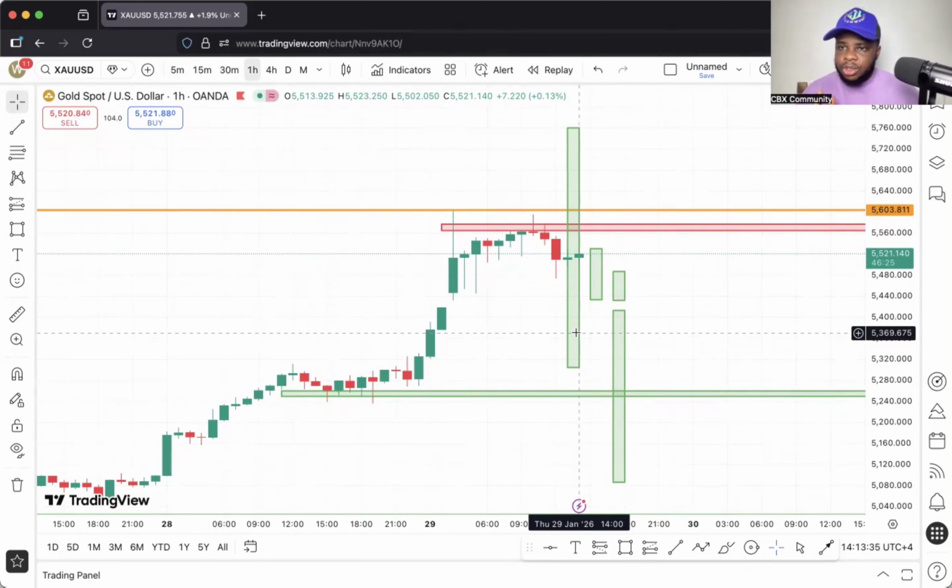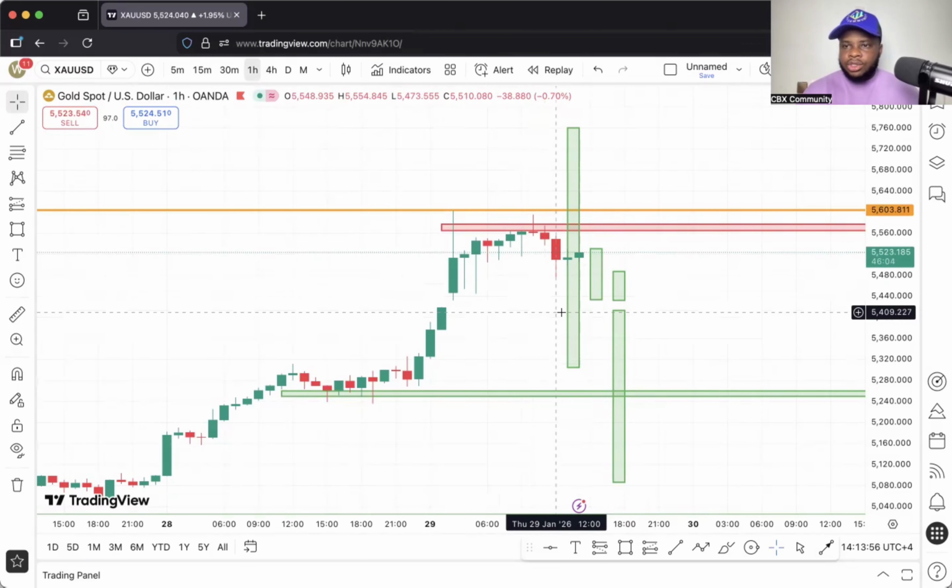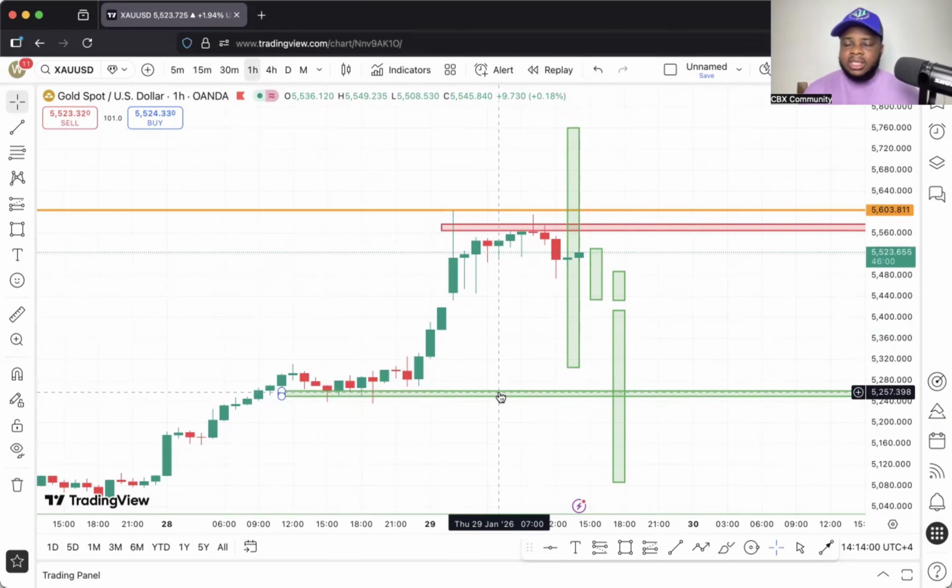It's only when there is news in the market, or when a very big chaotic thing happens in the world, that you see a very strong move happen. Like it can be during the London session, New York session, or Asian session. So it's very important for you to know what you want and how you want it. So looking at the condition of the 1 hour market structure, from this resistance zone down to this support zone, we are looking at like 3,200 pips, and that's huge.